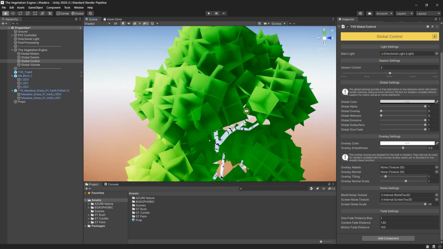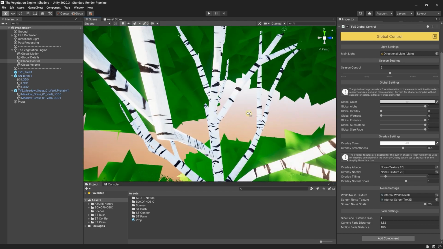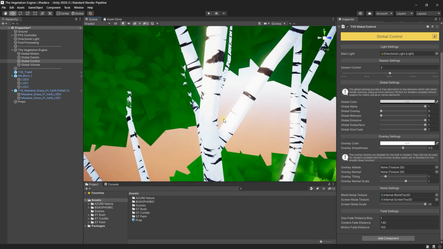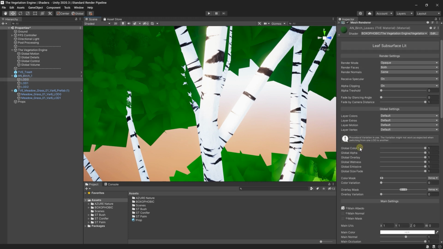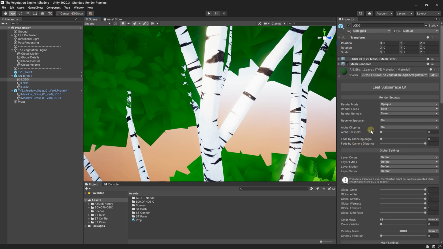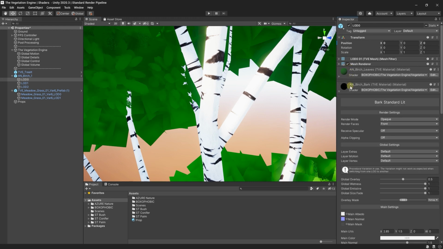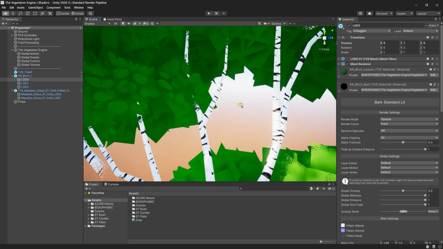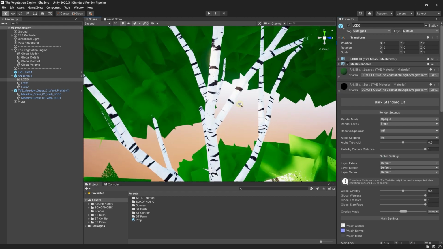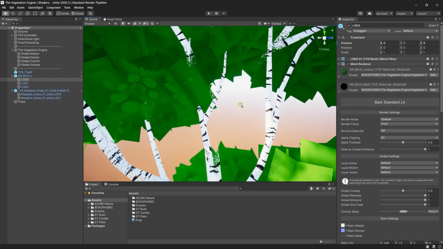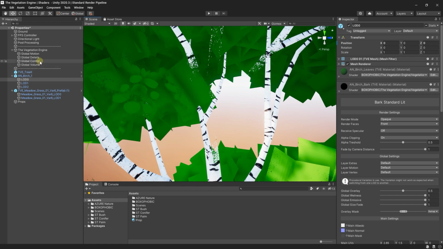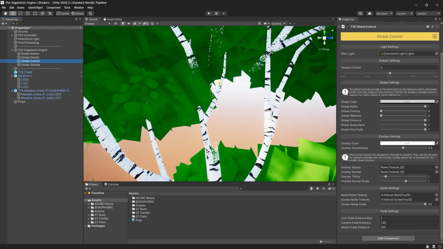If you want to fade out the bark shader as well, you will need to enable the alpha clipping on the bark shader, and now both shaders are faded out. If you want to control the noise scale, you will need to control the screen noise scale.